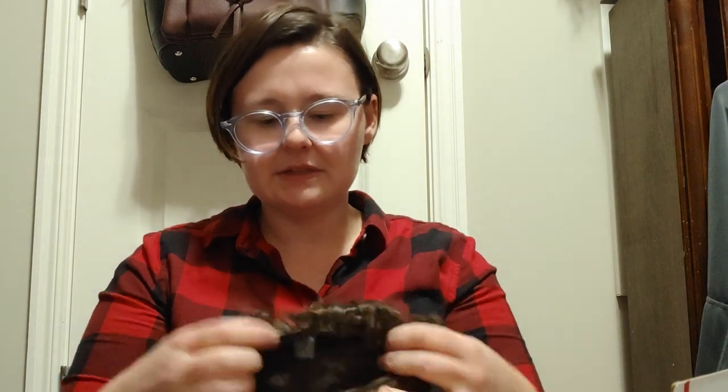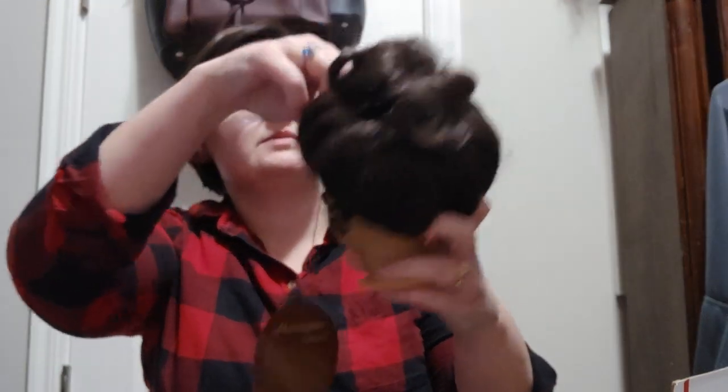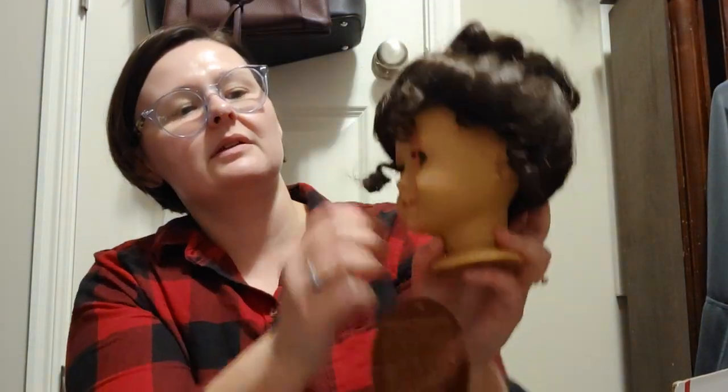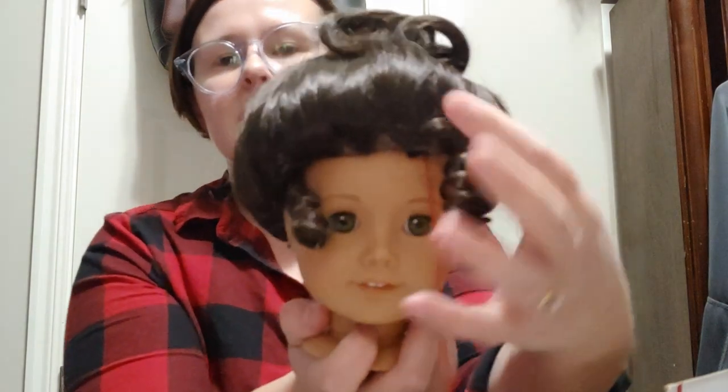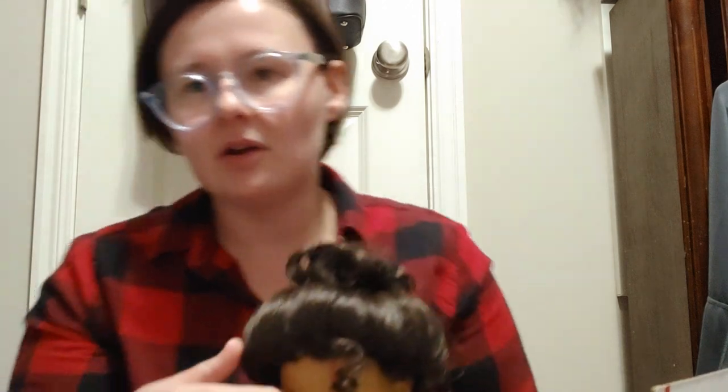Next is the Gibson wig. This is supposed to be reminiscent of a Gibson girl look. The tag seems to go in the front for these wigs. You can definitely see the Gibson girl look. If you're doing a historical Victorian style doll, this would be a really cute, perfect wig. So you see what I mean — they're not modern or trendy, they're old-fashioned. But some of them are really unique and excellent for doing historical dolls, and the fact that they're no longer being made kind of intrigues me.